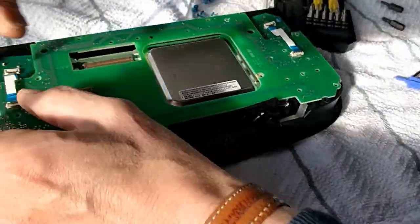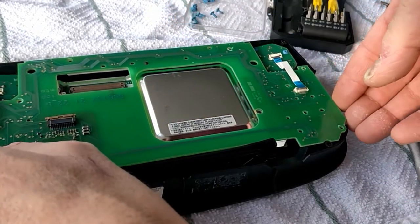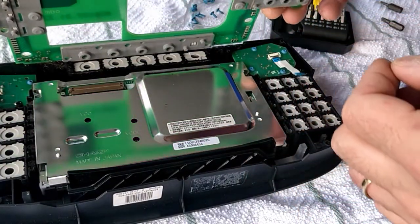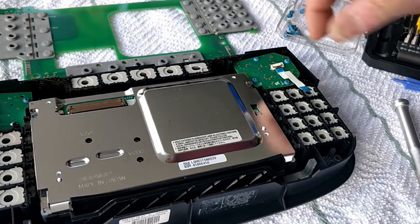Okay, now the last screw is coming out. We should be able to lift the PCB board up like so, and here you'll see the little rubber buttons. It's a good idea, you can give these a little clean as well.